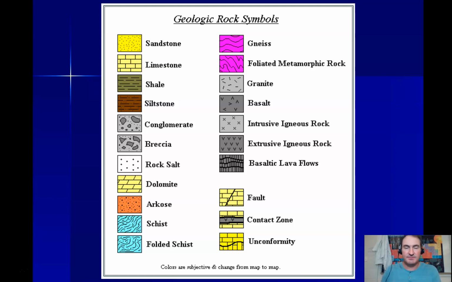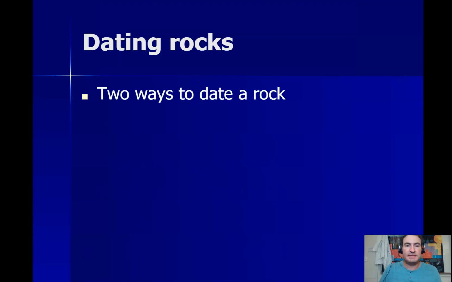And then we get into some metamorphic, schist, gneiss up there, and those we often see some wavy lines because a lot of times with metamorphic rock we get foliation or layers and folding. And then if we have little V's and X's, or even just black, usually that's going to be our igneous rocks like basalt and granite and other igneous rocks. Okay. So we're going to see these a lot, and you'll need to refer back to this as we're looking through our different rock layers and trying to date them. So how do we date rocks? Well, first of all, why would we want to date rocks?